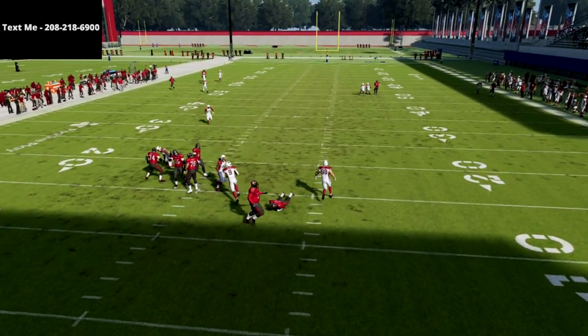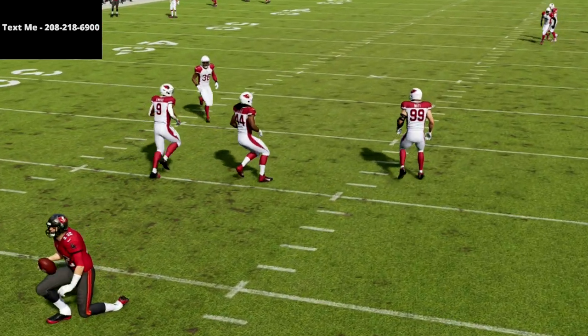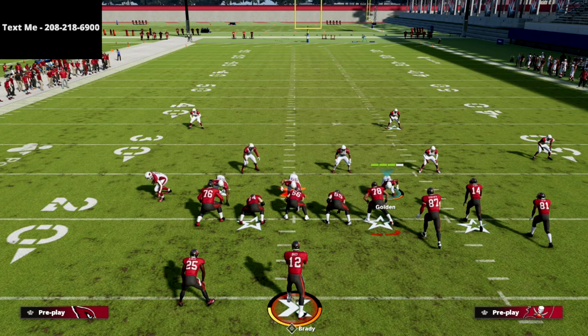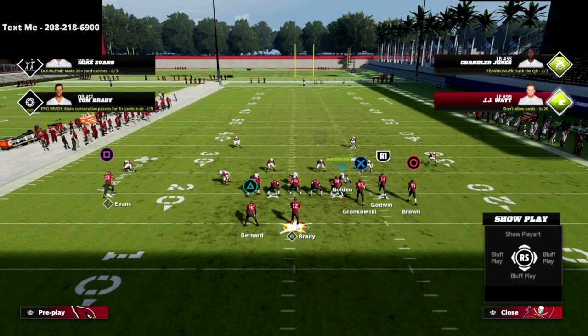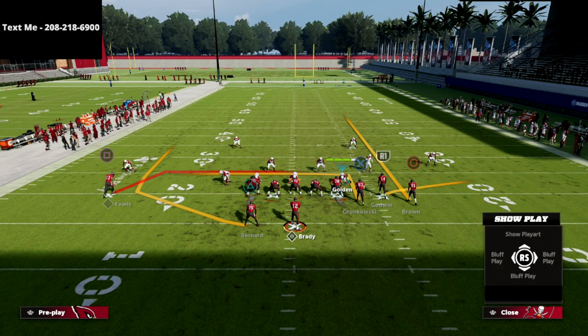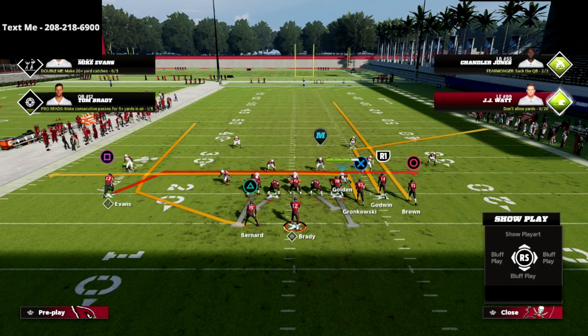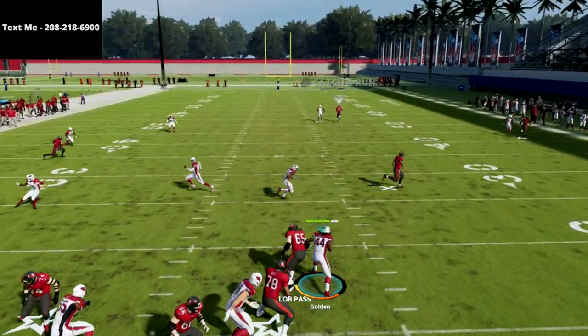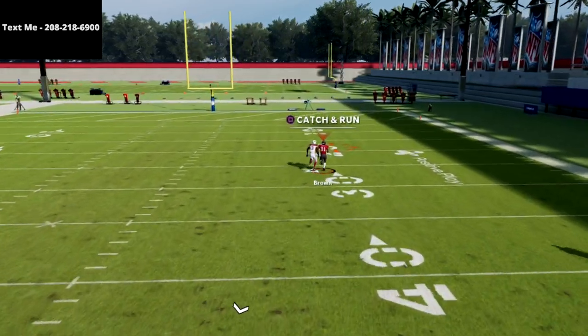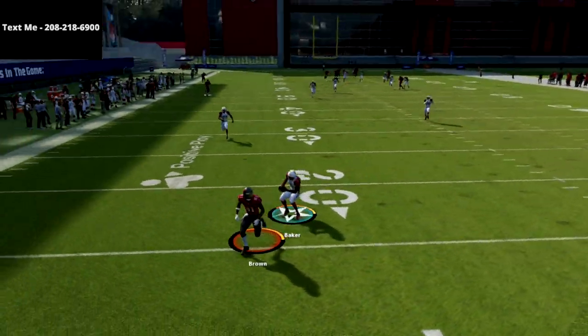But as you see, I personally don't like to run that, because what if R1 doesn't do that, right? What if R1, they use him as a decoy, and then I'm just saying they could do something like this. And I'm not saying this is a bomb. But I'm just saying, there's other things, and you see how that right side safety, if you have a faster receiver, that could be a bomb.